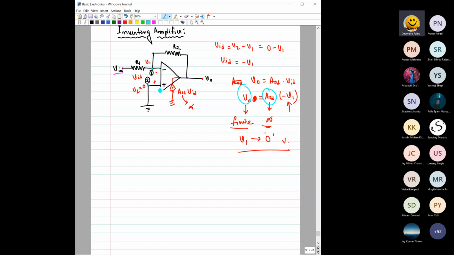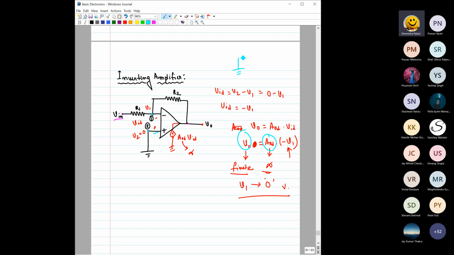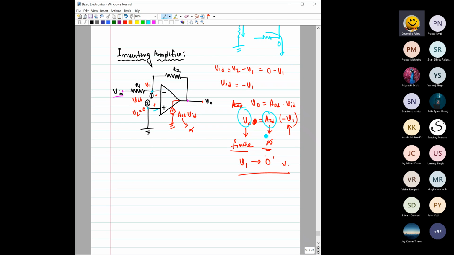The voltage of this node is 0, but it is not physically connected with the ground. Suppose some current is coming, say from some transistor, and if some node is physically connected with the ground, then the current can flow completely through this ground, right? But for this case, the potential is at 0, but the current cannot flow to ground here. So it is called the virtual ground. This is the concept which is called the virtual ground. And similarly, we can say these 2 points are actually shorted, but not physically shorted, virtually shorted. So we can also say virtual short.